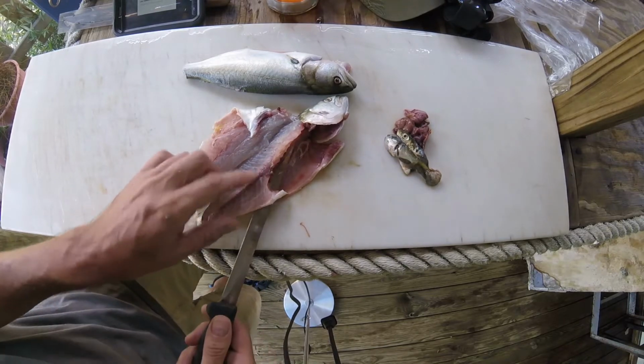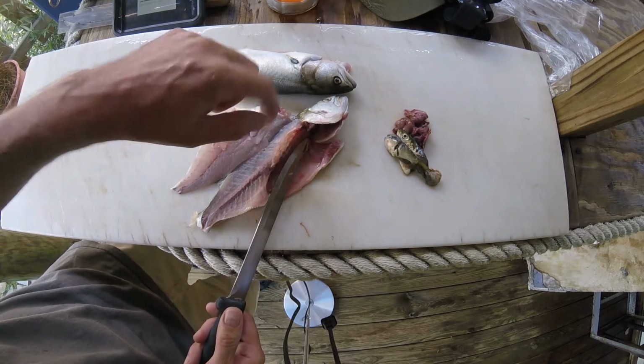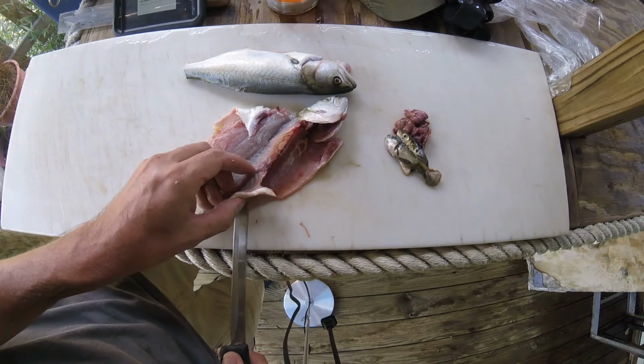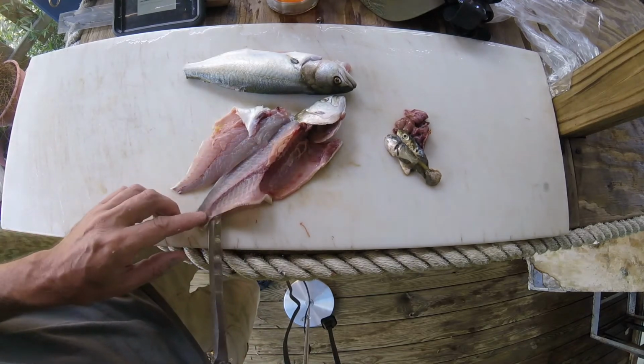So, and then we cut through where the rib bones meet the pin bones right there, along this right here with the tip of the knife. And we're gonna run down this way with the tip of the knife. And we're gonna go almost through.